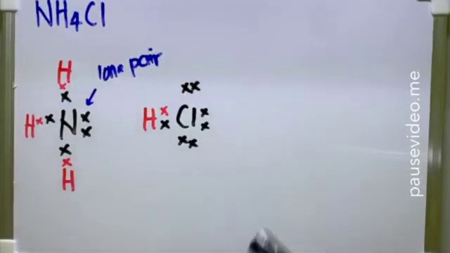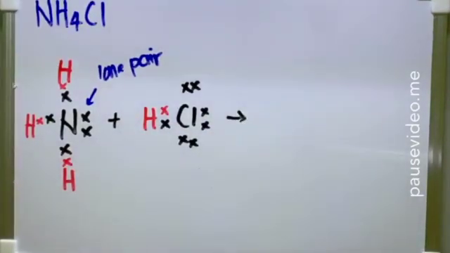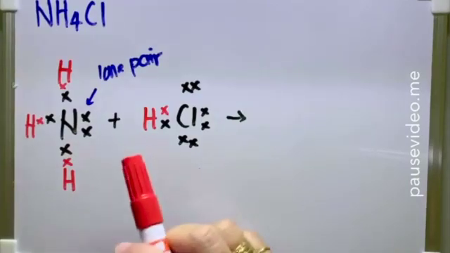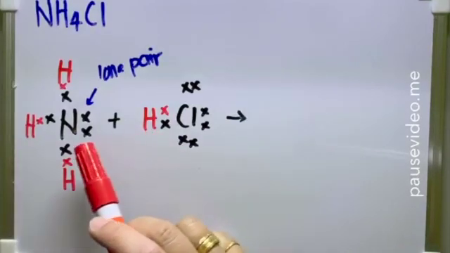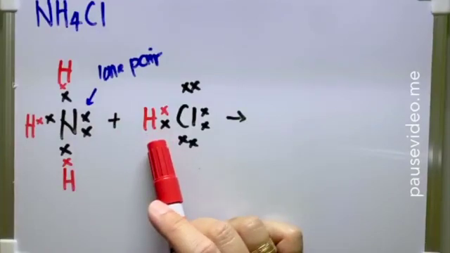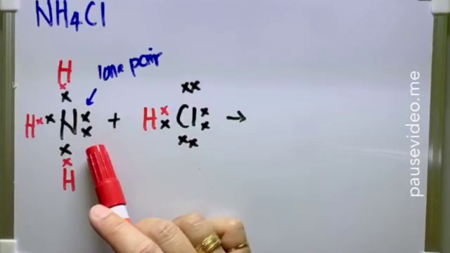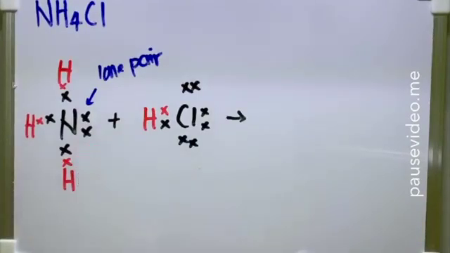When these two molecules combine and come across each other, they will undergo a chemical reaction. In this chemical reaction, the hydrogen atom from hydrogen chloride will be attracted to the lone pair from ammonia gas. So what happens is that when this hydrogen atom from hydrogen chloride is attracted by the lone pair from the nitrogen atom in ammonia, immediately they are going to form a cation like this.